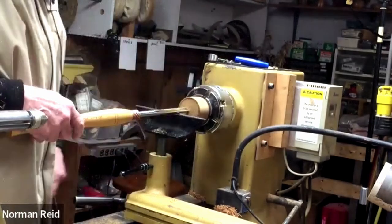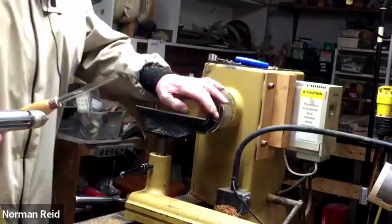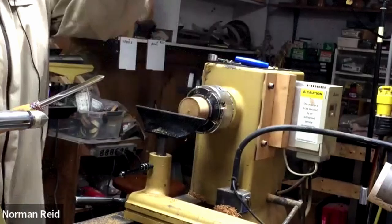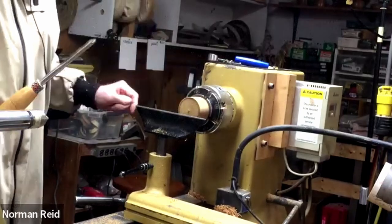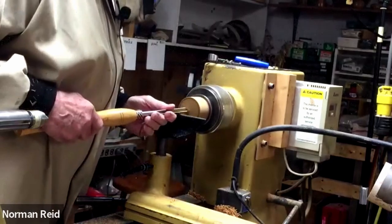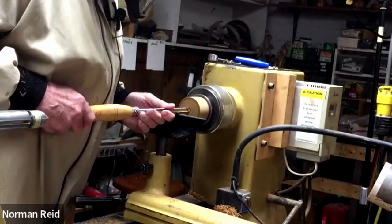Okay, so I'm at center now, and what I'm going to do is I'm going to hollow out this lid, but not all the way because I need to leave space for the lid flange. So we turn this up.